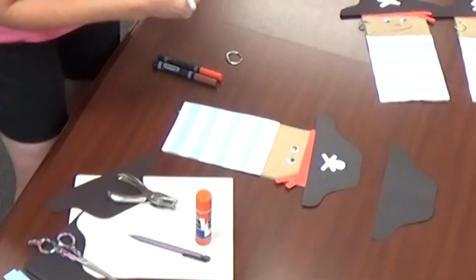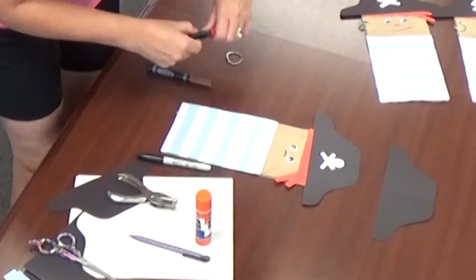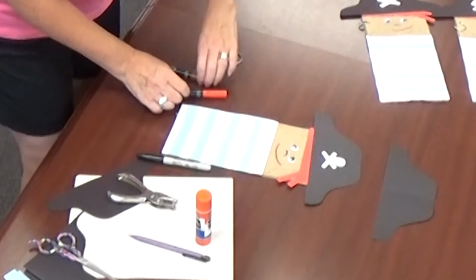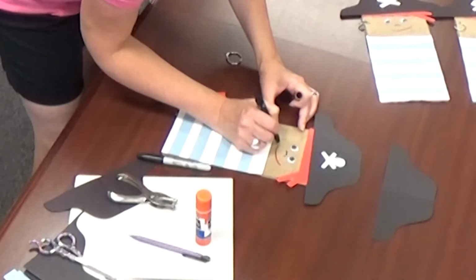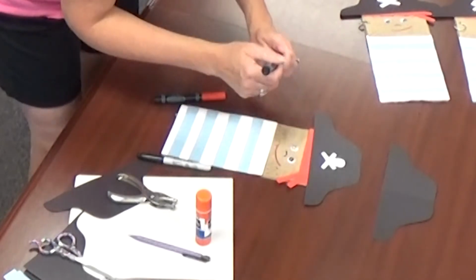Then I'm going to make a nose with my little black marker, which is just kind of an upside down curve. My mouth is right side up, because I like happy pirates. But you can make yours mean, you can do it however you want. And then I gave him a little bearded scruff, which is just little brown dots across.